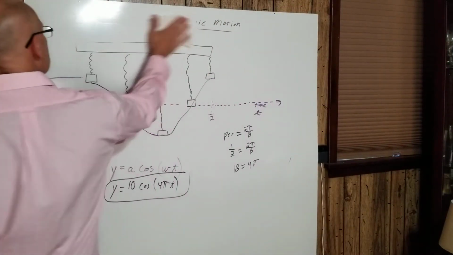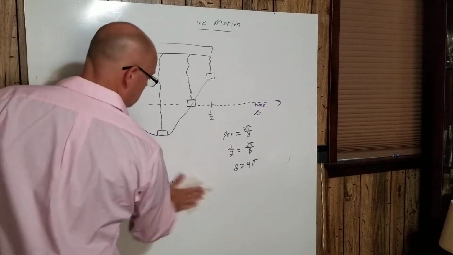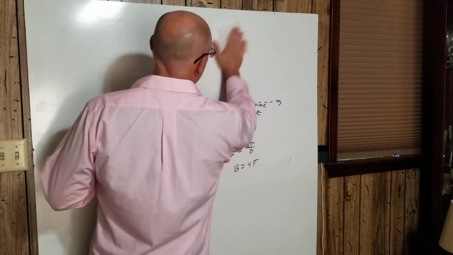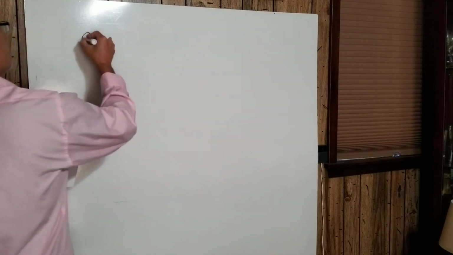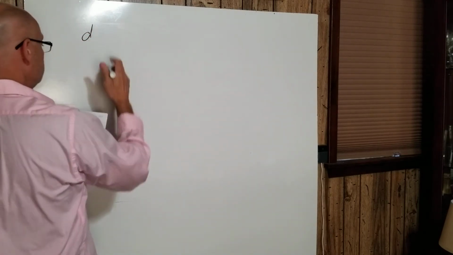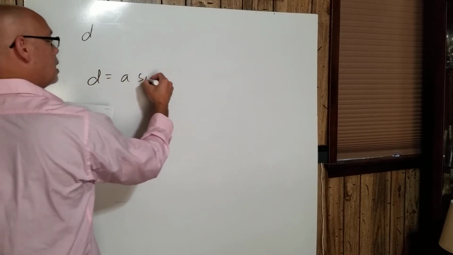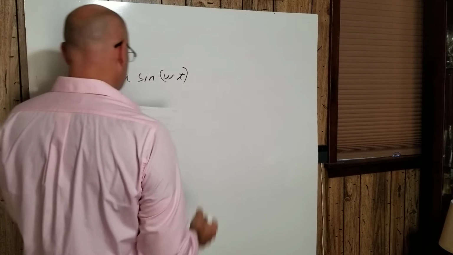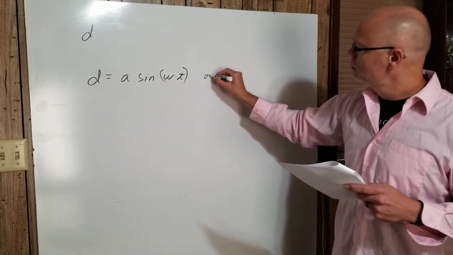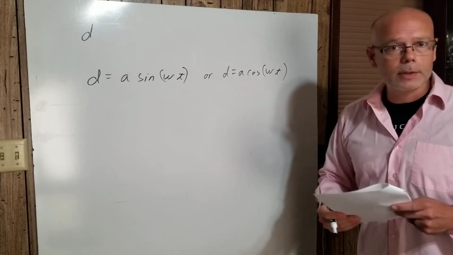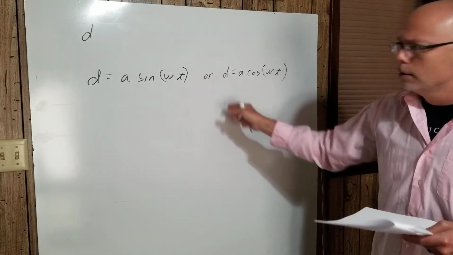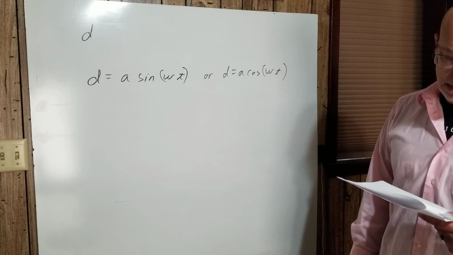If you look at your notes, next, you have a whole page of stuff that talks about simple harmonic motion and so forth. I want to focus on a few things here. If the displacement d of an object at time t is given by d is equal to a times the sine of omega times t, and sometimes we'll model it by d is equal to a times the cosine of omega times t, which we just saw an example of. It depends on which curve it fits better, you model it off of. Then the object is said to have simple harmonic motion.